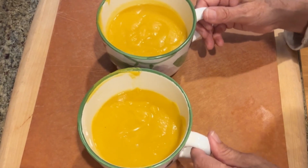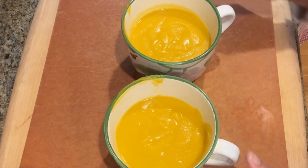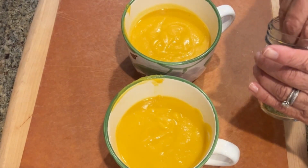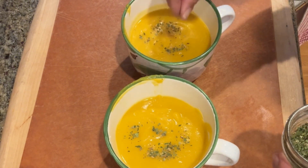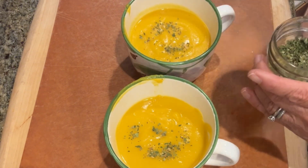So here we go with our 2 little bowls of soup. And I'm just going to sprinkle a little bit of dehydrated parsley. I can't wait to get my garden growing again and get all my herbs and everything going.